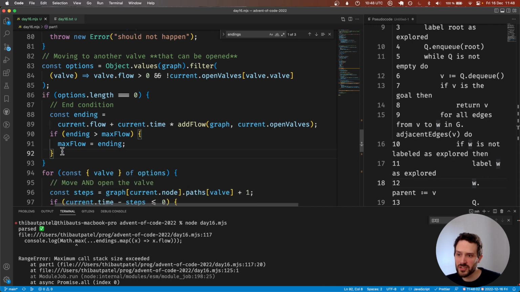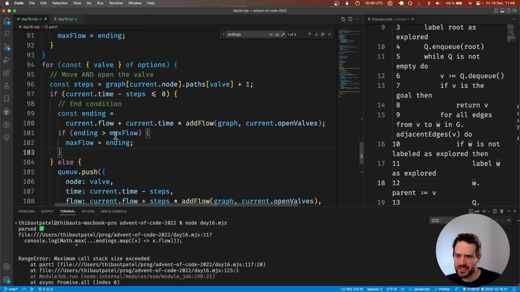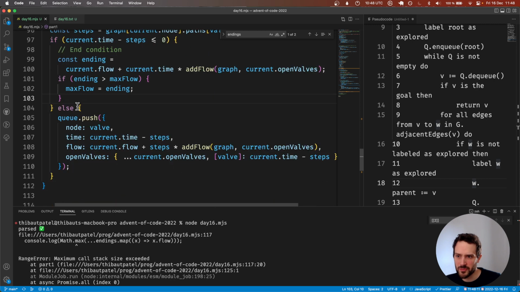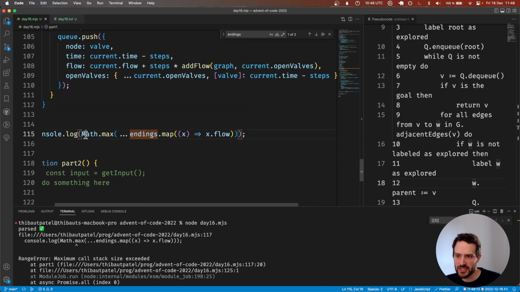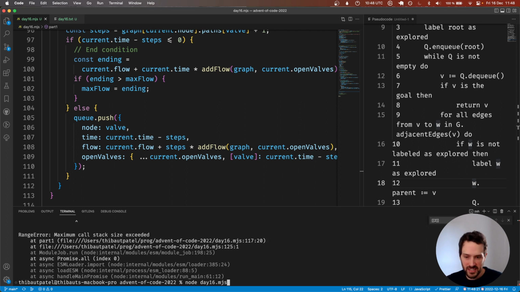That way we don't need to store a huge array, we just have one number, and we can just display maxFlow here. Let's try that again. I'm gonna actually time it now, and we see how long it takes to find the solution.